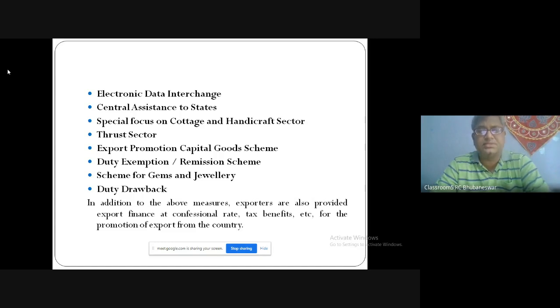Promotion of capital goods scheme is there, and there are a lot of promotive measures undertaken by the government of India. Why does this happen? This happens only through the relaxation of tax benefits and some concessional rates also. Land and skilled manpower are to be available plentifully, and exporting finance capability can be enhanced through foreign trade. These are some positive points through which the promotion of export from the country as well as import is enhanced.